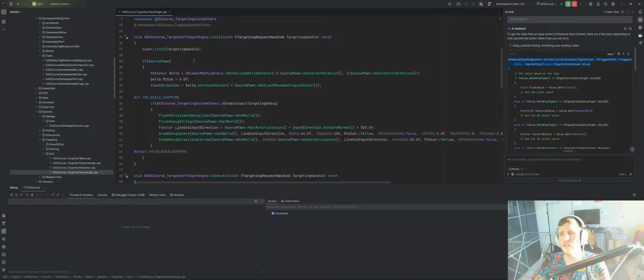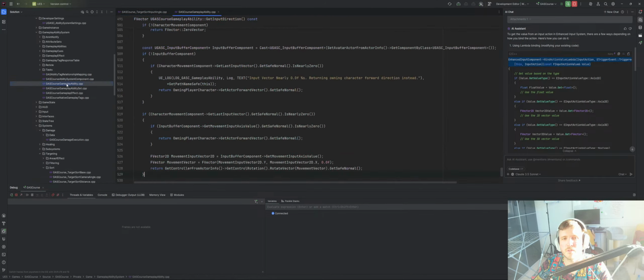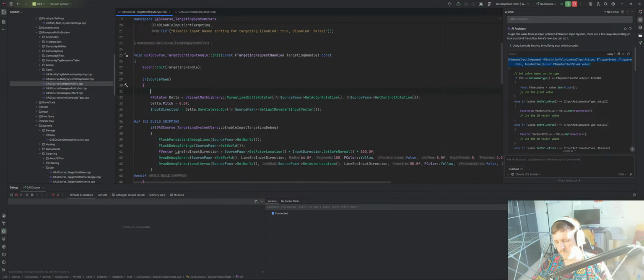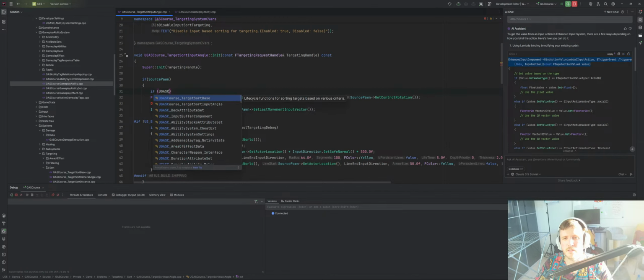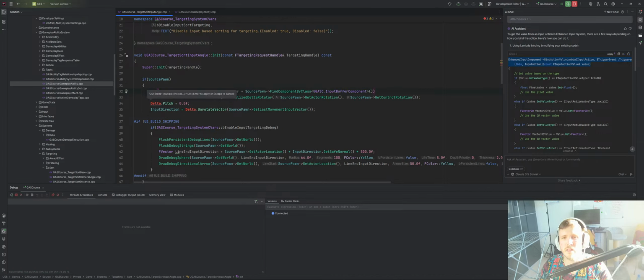So I would say, instead of saying get last input vector, it would be the same checks that I just did in the gameplay ability. Maybe I can do something similar. So I would need to say, if unit is input buffer component, input buffer equals, yes.